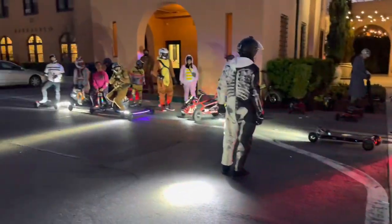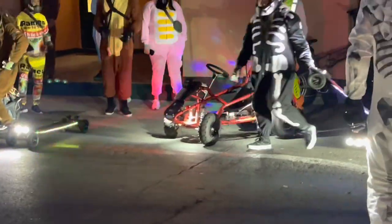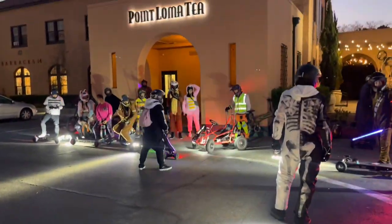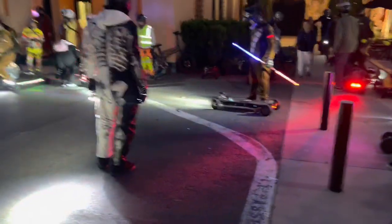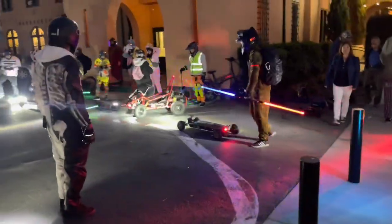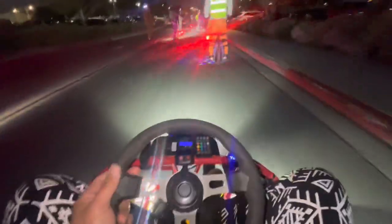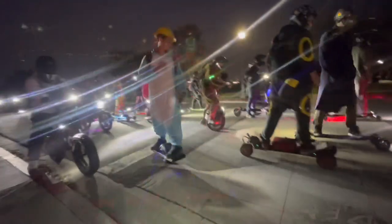Successful ride. Successful first ride with the Mototec go-kart right here. SDESK8 out here, Point Loma, Liberty Station. Oh man, what a journey it's been for that go-kart. Still has a long way to go. So it goes into night and dark with the go-kart. Hopefully everything works this time. Hopefully the linkage doesn't fall off and we make it back in one piece. That is the whole SDESK8 ride.